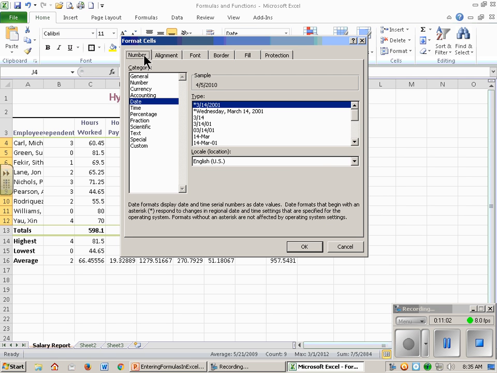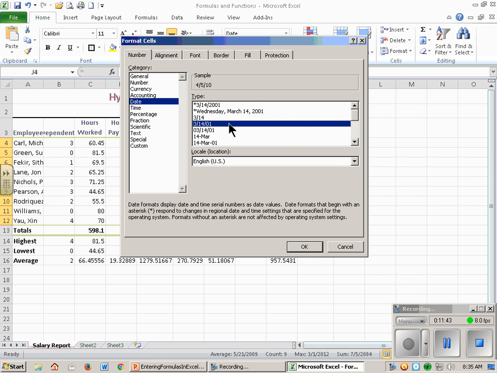Let's click the Number tab, which I think is the default tab that comes up. Now we're going to click Date in the category list. So this is the category list, we find Date. Then in the type list, we need to click 3/14/12 and then just a 2-digit year. 3/14, and on here it says 01. So that's the type that the book asks us to select.